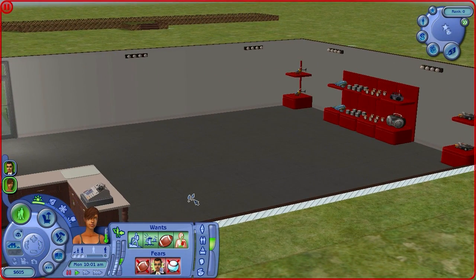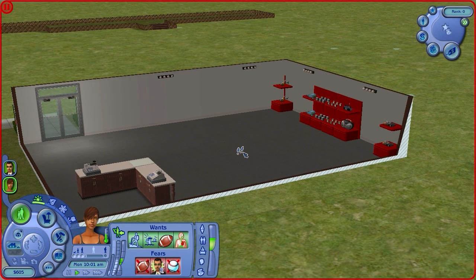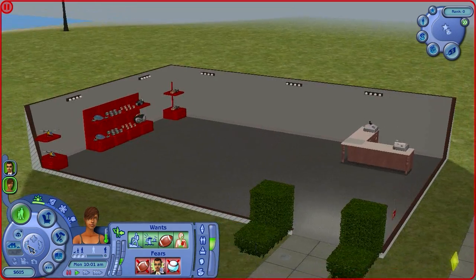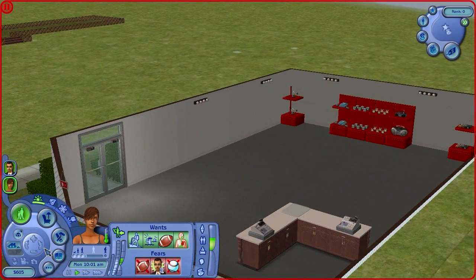I'm eventually going to fill this out more in the middle, maybe add some more shelves with more merchandise. I may even add a staircase and a second level, where I was thinking about adding kitchen appliances, because they're all electronics too — like a refrigerator, they're all electric. Maybe I'll even change my whole store idea entirely at some point. You guys can toss out some ideas if you'd like. I may or may not use them. When I make my mind up, I usually just go with it.